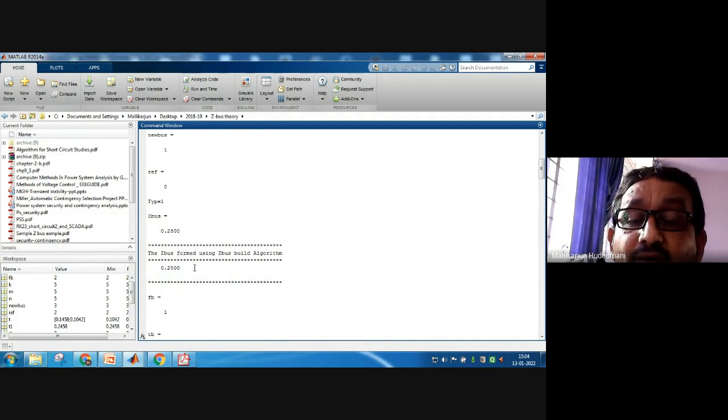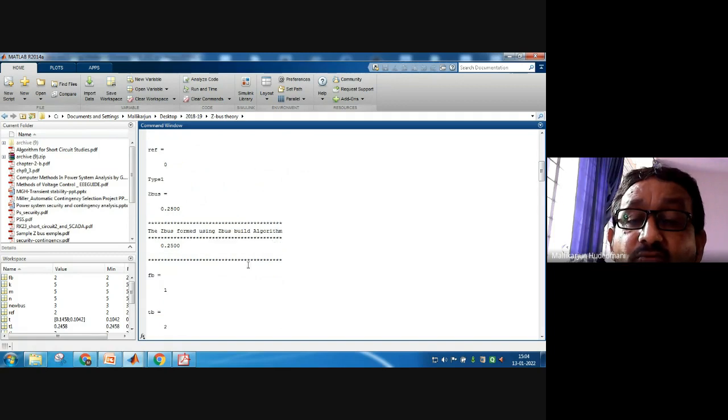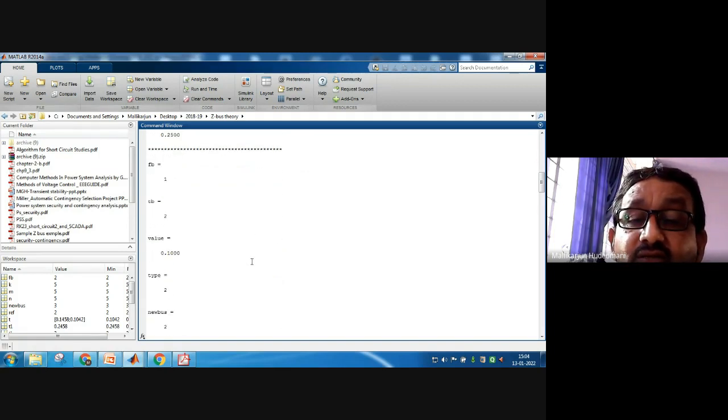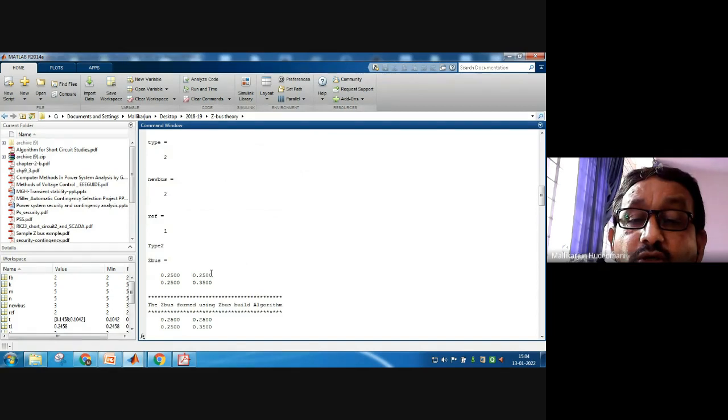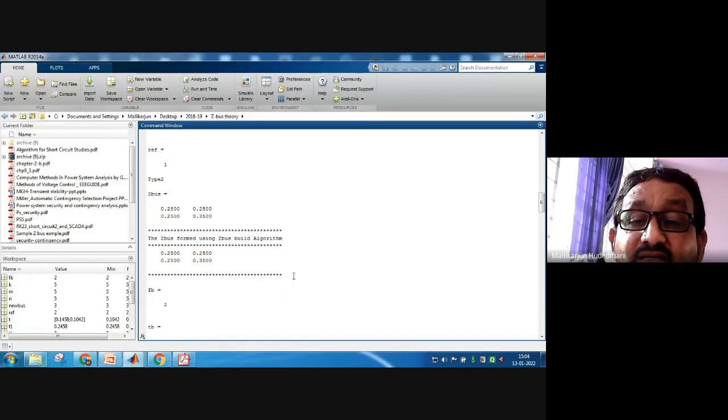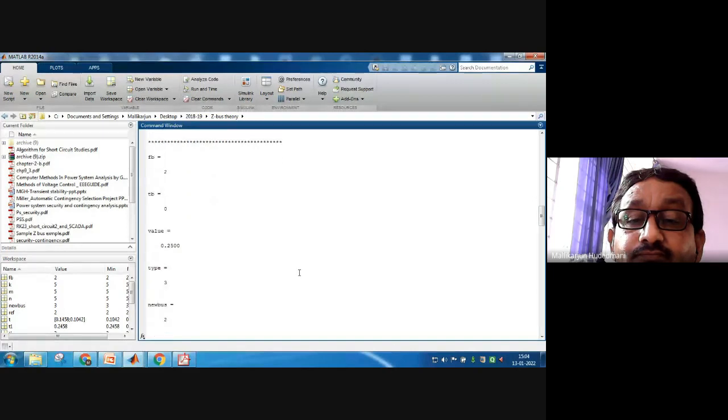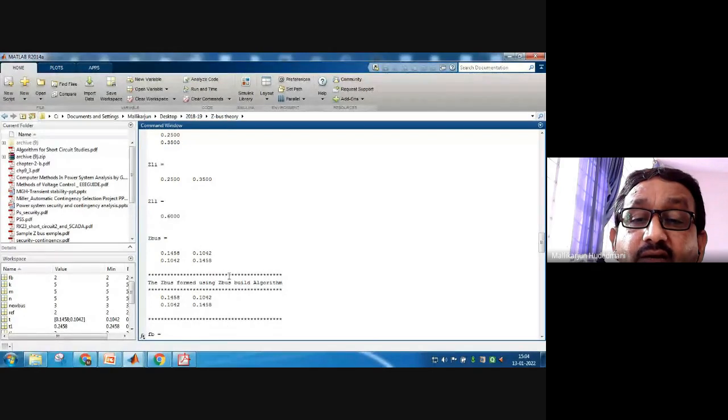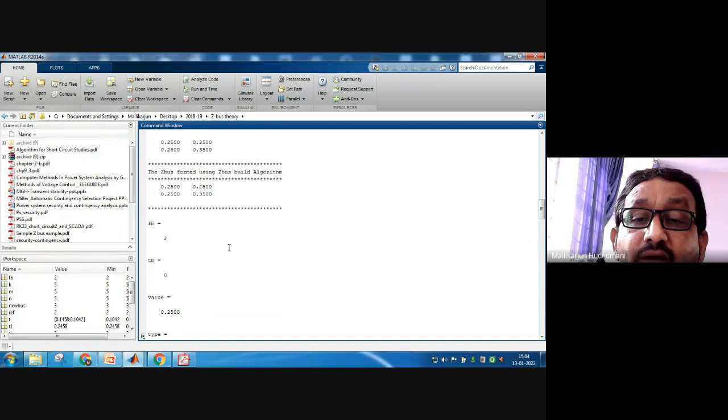Output is 0.25. Then k automatically becomes second. Automatically the second row, it enters. The value becomes, just see here, a 2 cross 2 matrix. It was only 0.25 earlier. Now this is copy pasted, 0.25 plus 0.1, and automatically diagonal growth occurs here. Now the output is 2 cross 2. When the next line is added, automatically it's a link. It modifies the values. Same 2 cross 2 values, whatever you had here, these values are modified.